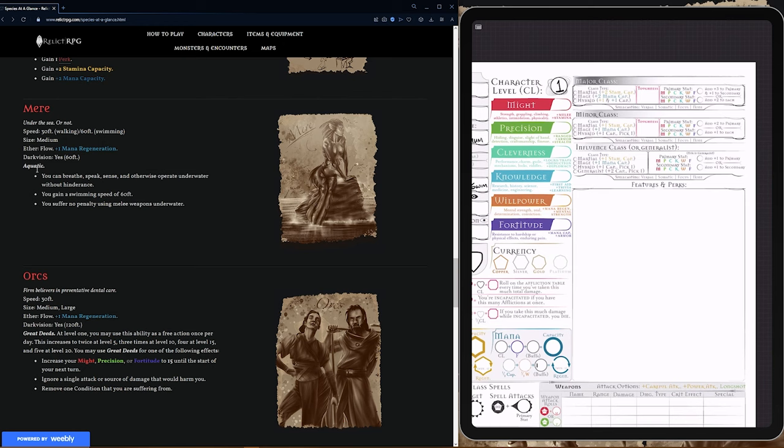So here we are. I'll show you how I like to organize it. If you do it slightly differently, not a big deal. I like to do it by species. And I'll go ahead and put the feature here.